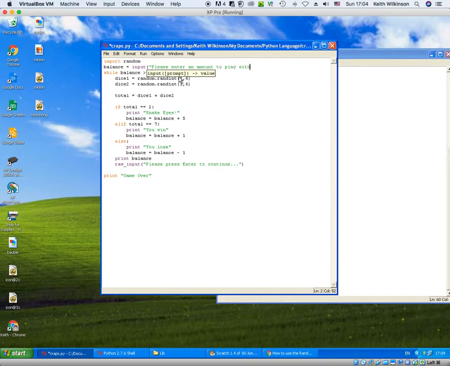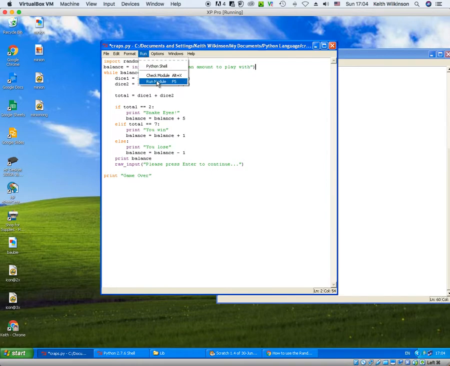In reality, we would do what we call validation checks. In other words, we would check the amount that was input, and if they typed a letter or something stupid or nothing at all, then we would ask again or not let them play. That's called validation. We'll deal with that at some point in the future, probably the next game that we do. So this now says how much would you want to play with, and the user gets to choose. And as long as the balance is greater than 0, they're going to run through the game as before.